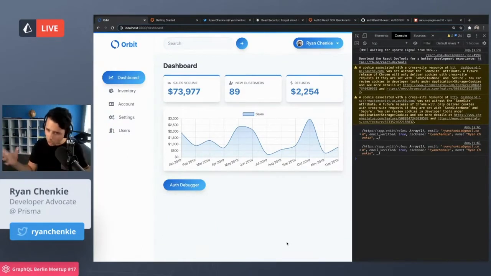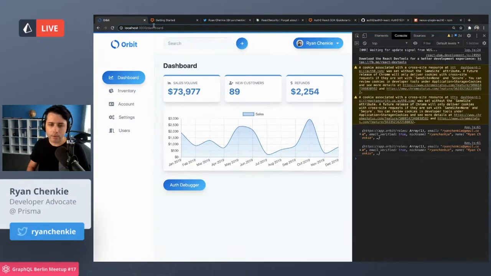If this approximates your stack, if you've got something like React and GraphQL together and a Node backend, and you're interested in Auth0, perhaps this will be useful for you. And if not, Auth0 works across pretty much any stack that would be served over the web or operate in the web. So you can use it with many other varieties as well.